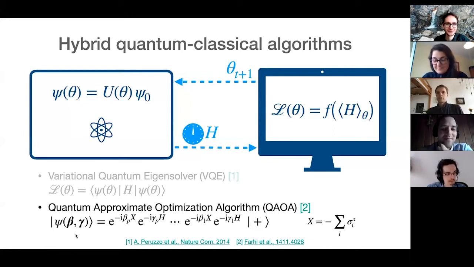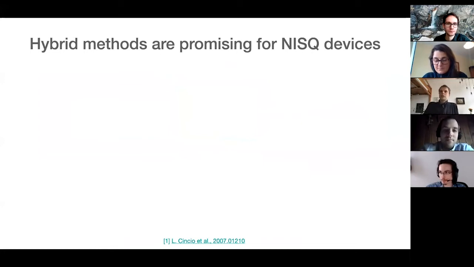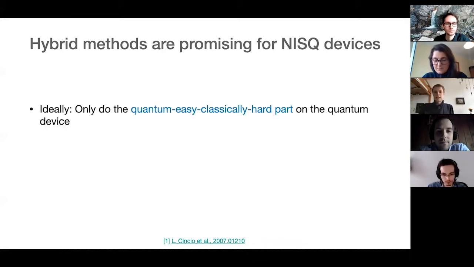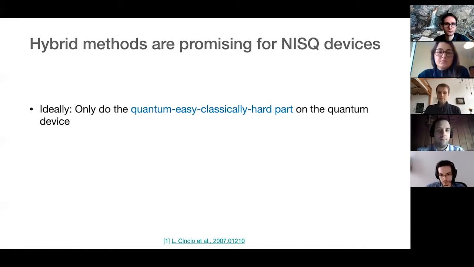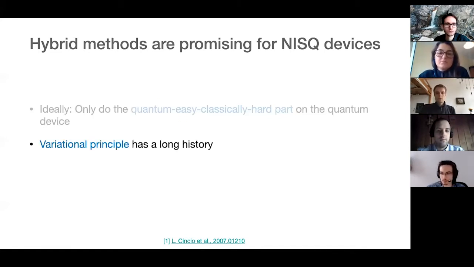Good. So why are we interested in these hybrid methods? What's the motivation? They've been quite prominent and popular over recent years, and I think for some good reasons. The intuition is that if you do it correctly, you can offload the hard part of your problem, that's hard for classical computers, onto your quantum computer, while everything else can be done by the classical computer. This is the mindset of these hybrid methods: the classical computer does most of the job, except for the part that's intrinsically quantum, and this part has to be done by the quantum computer.